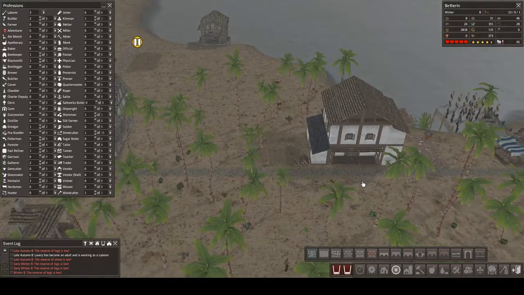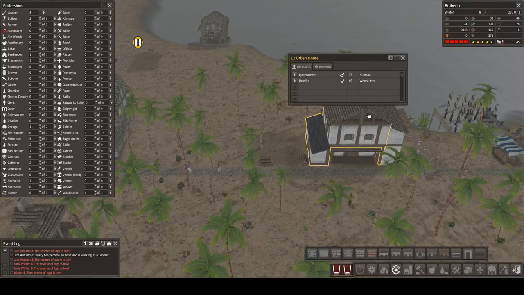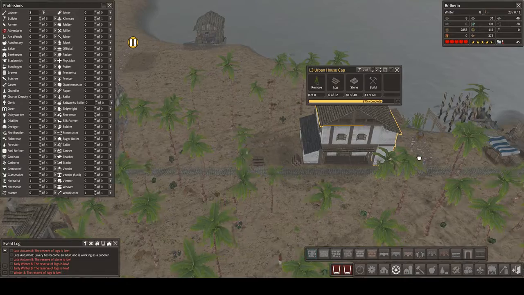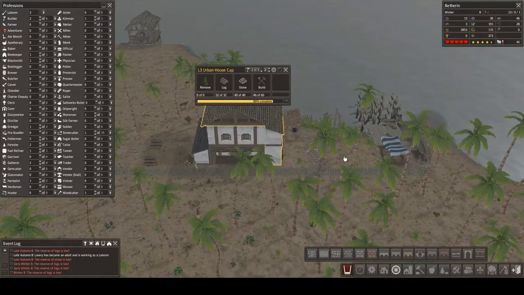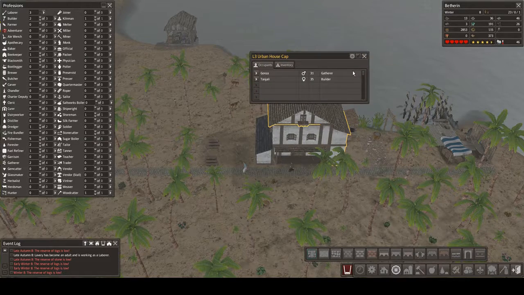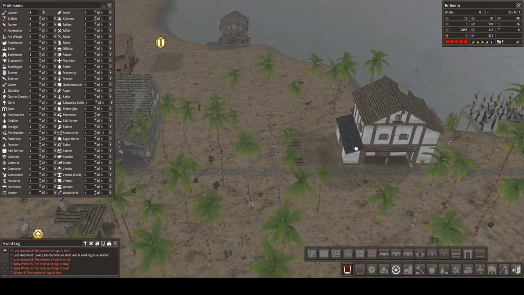Is that it? Done now. I'm working on it. It says there's 2 builders working on it. I hardly ever see both builders at the same time in this town. Oh, okay. So people do move in. Perfect.